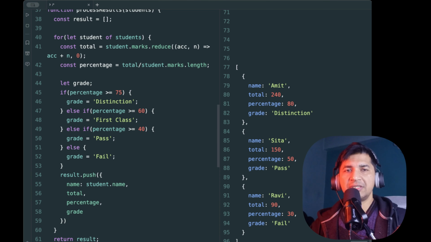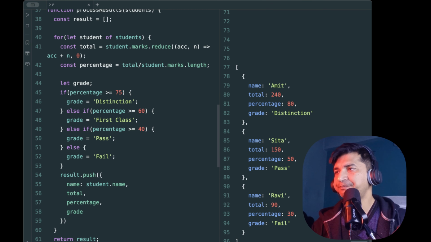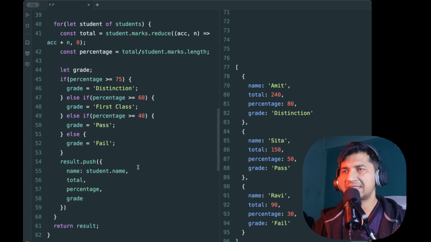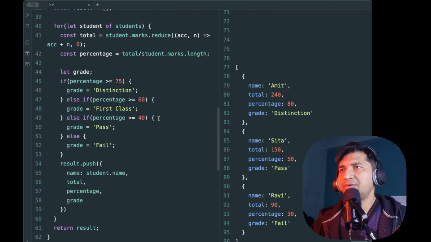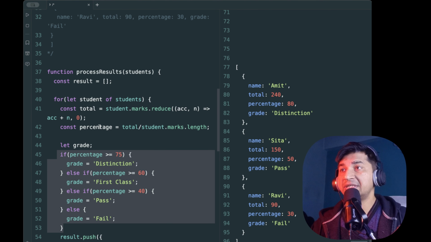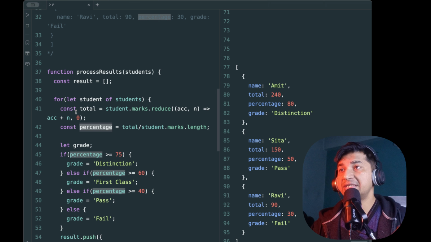So this one is async behavior in JavaScript. And before jumping to the next category, I want to give you 2-3 tips. Be careful while calculating the grade, checking the percentage and grade level, and calculating the initial percentage and the total.